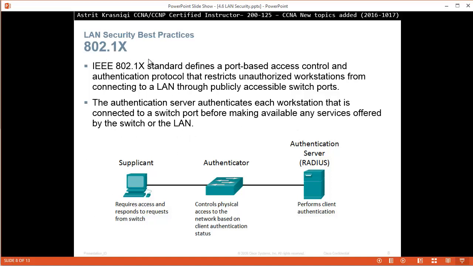if you don't have 802.1x, as soon as this client computer connects to the network, it starts to communicate: broadcast, multicast, unicast, it starts sending frames. Then after the user logs in, the user can be authenticated. But with the 802.1x protocol, the workstation is not allowed to communicate to the LAN at all. It only allows authentication frames to go through. So this computer, without being authorized, is not able to communicate at all on the network, whether somebody is logged in or not.